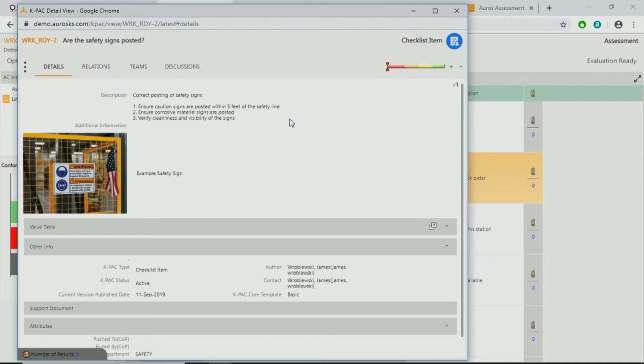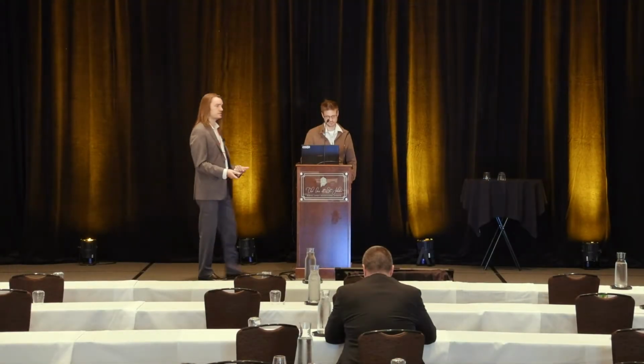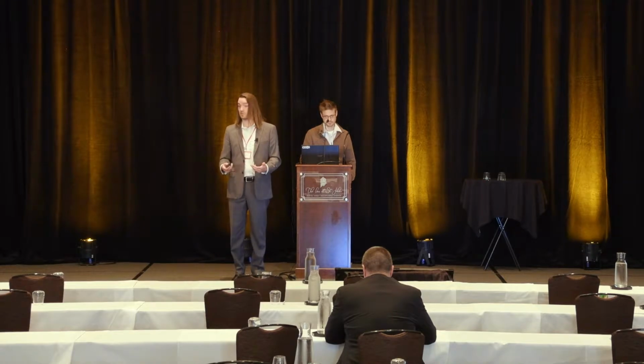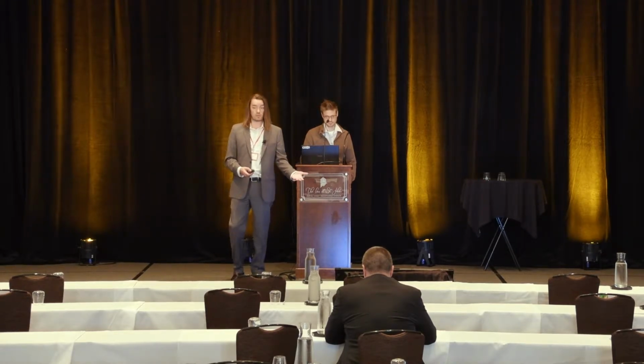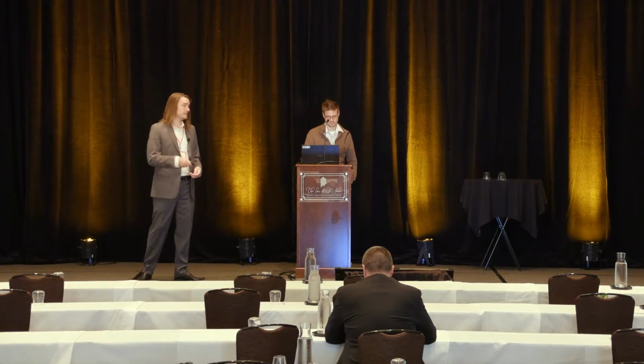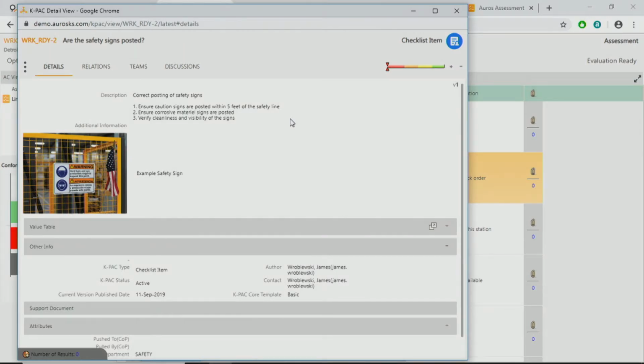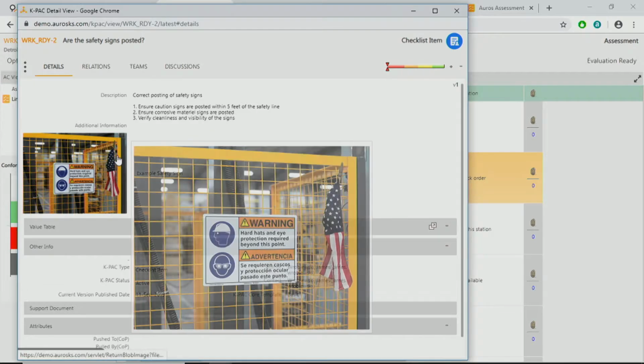So we've identified that the line in the checklist is the CAPAC, and then the knowledge packet can capture the know-how behind the actual activity that you're trying to accomplish. So this is a very simple example. A lot of the examples that you see today are going to be pretty simple. We'll see some that are more elaborate tomorrow with the customer presentations, and we do something called a cool CAPAC competition. But here we can see the 3 different things that you need to check in order to make sure that these safety signs are in the right place, and there's an image showing you a properly posted safety sign.